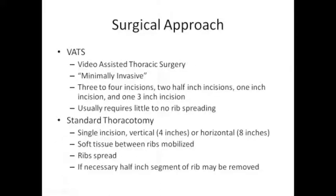VATS is video-assisted thoracic surgery. Many people say, 'This is minimally invasive - I got little tiny incisions, so I should feel great and recover quickly.' Those of you who have had this know that no matter what your incision looks like, you get the same surgery on the inside. Your body only knows what surgery you've had - it doesn't care about your incisions. Some people are very frustrated when they've had VATS surgery but aren't recovering as fast as expected, feeling discouraged as though something went wrong. You have to step back and say: you had a whole lobe of your lung removed. It's going to take a while to recover. You'll still feel sluggish, still have ups and downs, soreness at the chest tube site - all normal. You've still had big surgery.